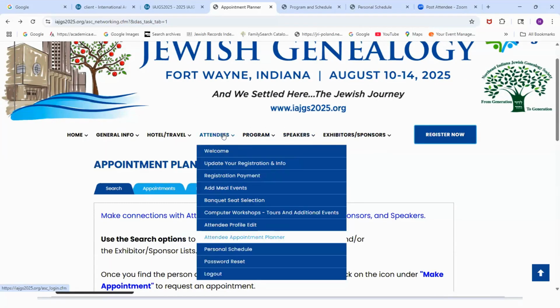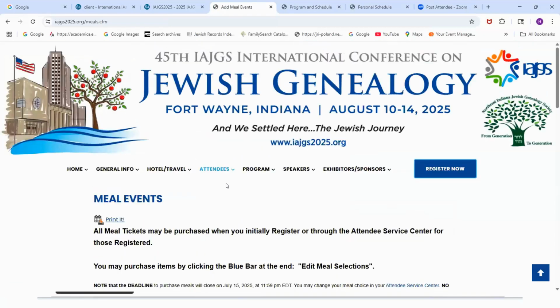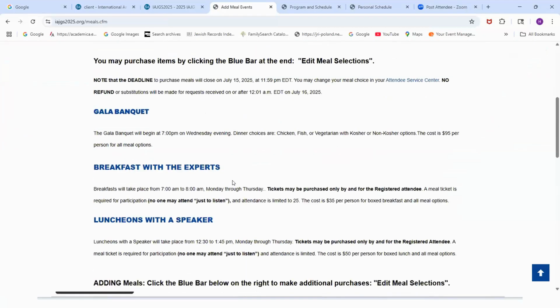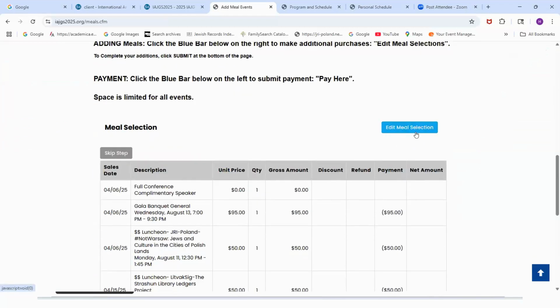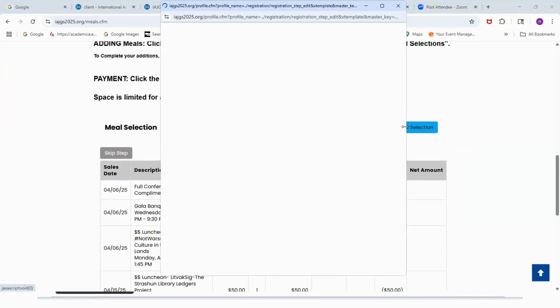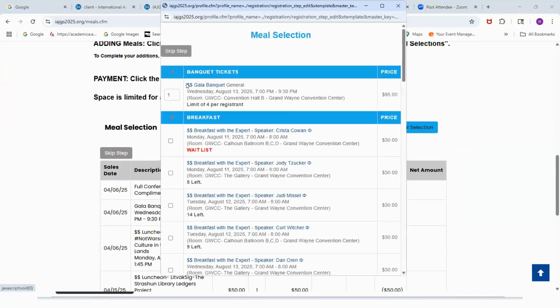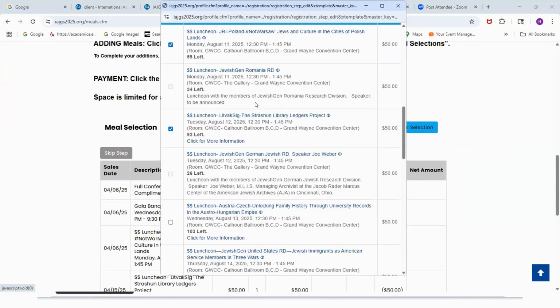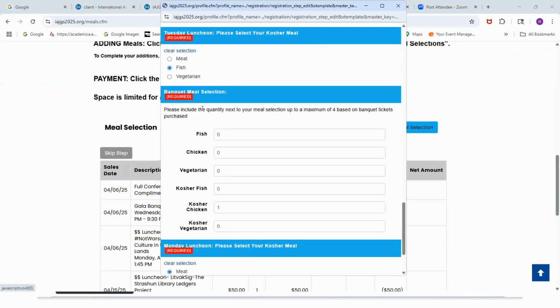And so what we did was we said, check if you have signed up for the gala, go into the Attendee Service Center, click on Add Meal Events, and then click on this blue box that says Edit Meal Selection. And scroll, see this person, which is me, selected one meal. And it says scroll down to the bottom and confirm.